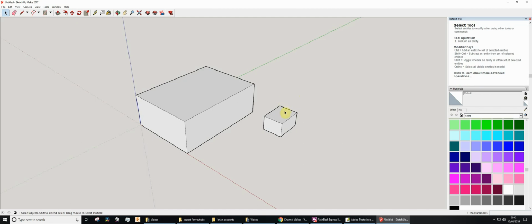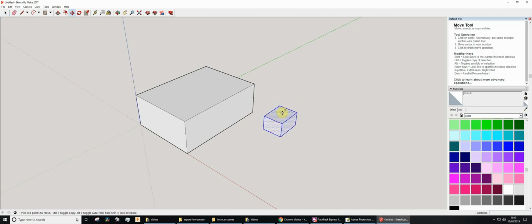Okay, here's a video mostly for my students who are having problems moving things, maybe like moving a smaller box onto the bigger box. So what many of you will have tried is, say, selecting the thing and then just hitting somewhere on the object and then just dragging it, and it doesn't quite work as you're expecting.